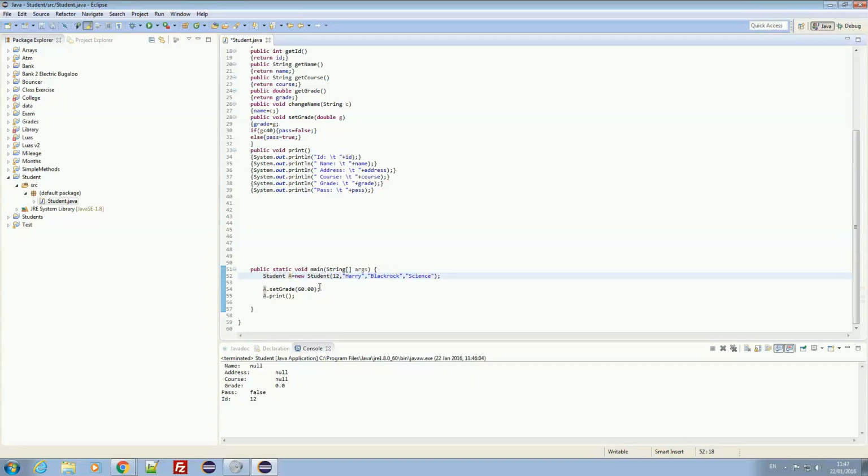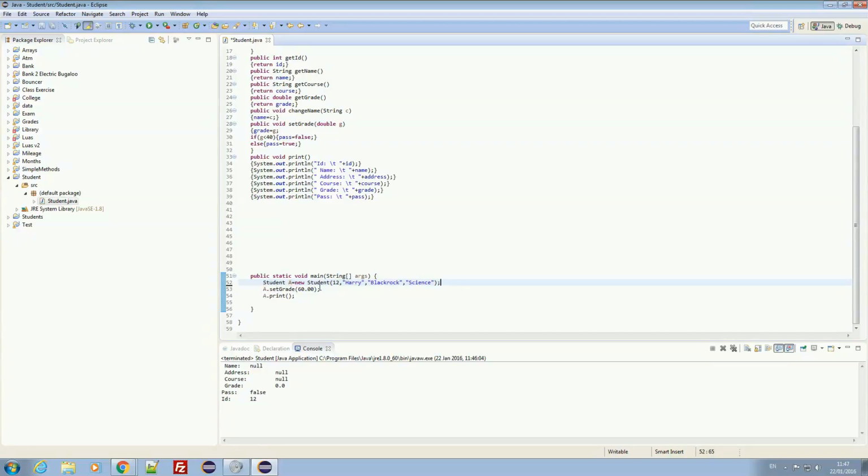I'm making a new object stored on the local variable A, which is constructed with 12 for my ID, Harry for my name, BlackRock for my address, and Science for my course. So it should be running. I just don't know where it's wrong. And honestly, right now, I cannot find where I've gone wrong.